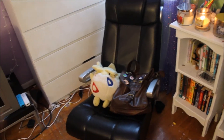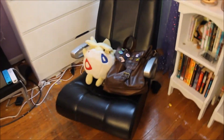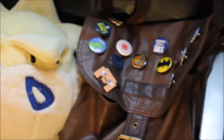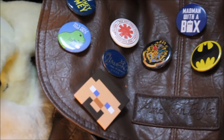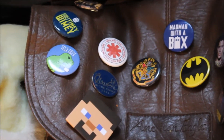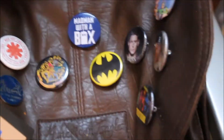Over here I just have a chair — sorry for the cords on the floor, I don't really have anywhere to put them. It's just like a gaming chair to sit in. I have a Togepi doll which I've had since like childhood — she was my favorite Pokémon. And I have my school bag, and here are the pins on it: there's a Minecraft pin, one from Hershey Park from a chorus trip in eighth grade, Red Hot Chili Peppers, Teen Titans, Supernatural, Toy Story, Batman, Doctor Who, and all that.